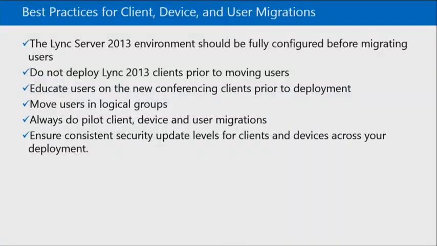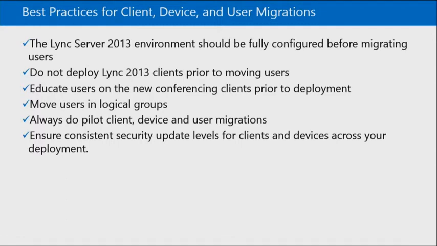Just like when you're planning out your deployment, engage your users and educate them on what the new conferencing clients are, especially if you're coming from an OCS 2007 R2 environment. Move users in logical groups. It's good to move these people in their work groups and in their working arrangements, because once they're in the newer world, they can start to take advantage of their team call and their other functionalities in that mode that they're expecting. Always do pilot client, device, and user migrations. You don't want to skip that pilot step in any of these pieces.